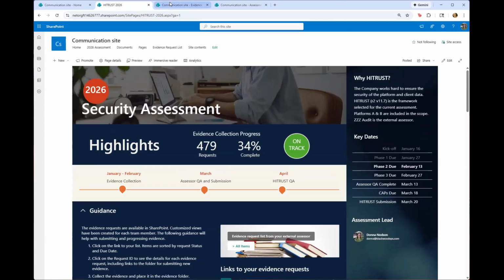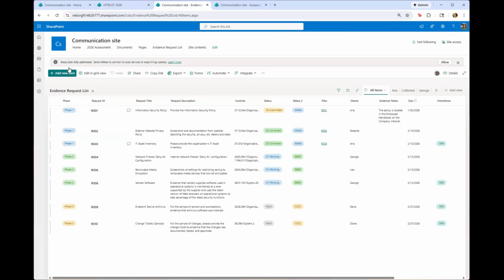And one of the best things about having the centralized information on SharePoint for the smaller teams, where you look at this and go, is that overkill for 5 people? Well, how many of those people might leave before the next HITRUST assessment? And how much time and effort in a small organization does the company spend on documenting processes, like where you found the evidence last time? And this makes it so easy.